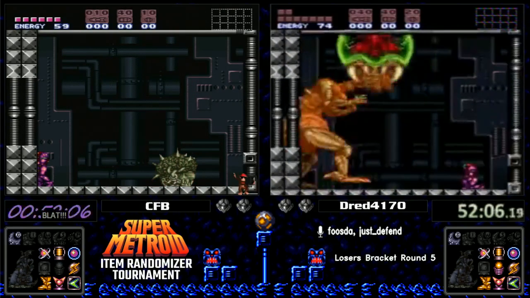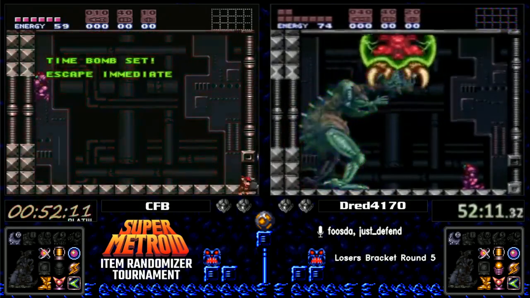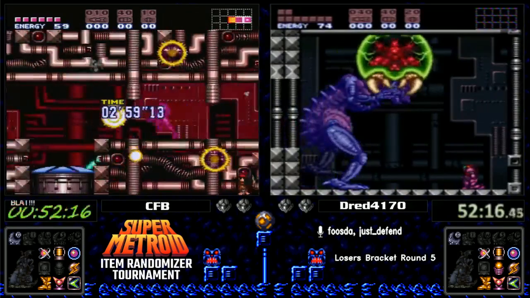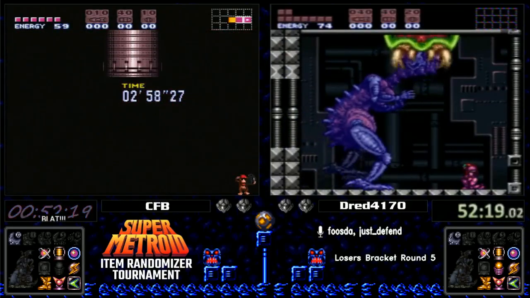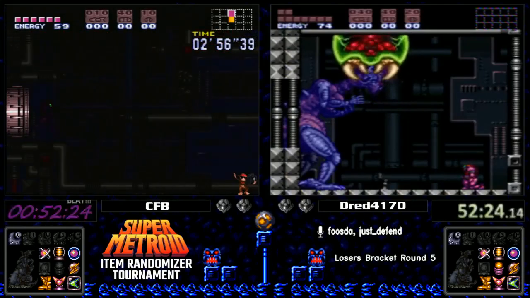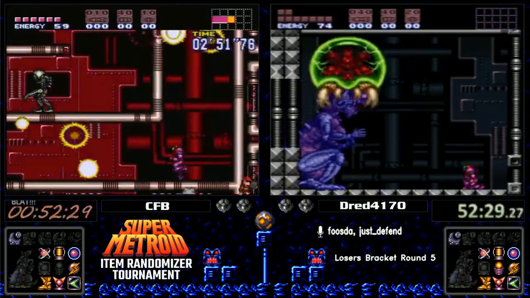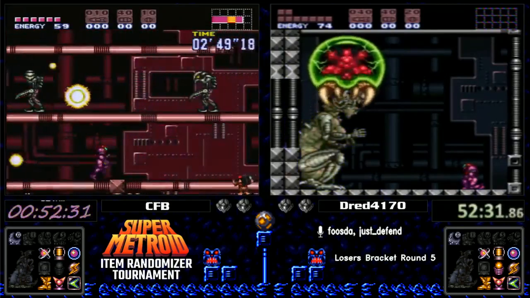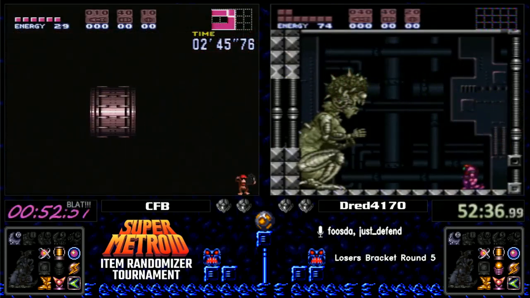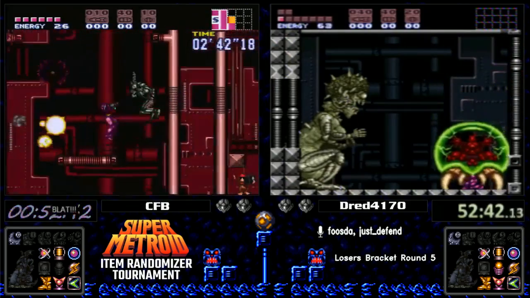So, no beam upgrades. Honestly, if you told me that you didn't have any beams and you finished these randomizer seeds under an hour, I would have been like, there's no way. So it's very impressive. They did get speed booster early, but again, CFB just pulled out all the stops right here. He needs to do a shine spark. But yeah, he skipped a lot of items. He only went in with 10 power bombs, which was just incredible to see, honestly.